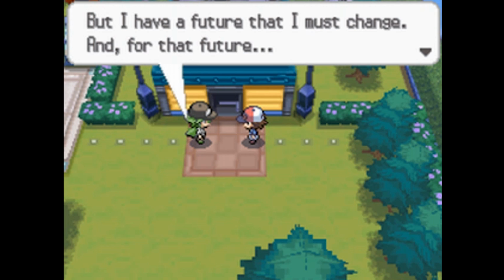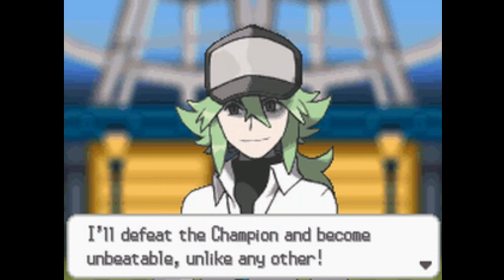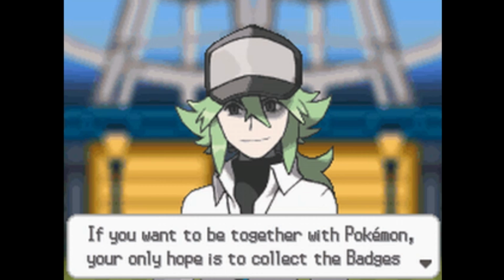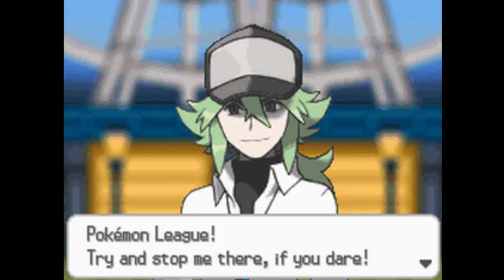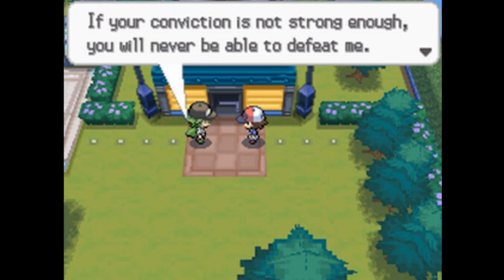You're quite strong, but I have a future that I must change. And for that future, I'll defeat the champion and become unbeatable, unlike any other. I'll make all trainers free their Pokemon. Just try and stop me. If you want to be together with Pokemon, your only hope is to collect the badges from each area and head for the Pokemon League. Try and stop me there, if you dare. If your conviction is not strong enough, you will never be able to defeat me.